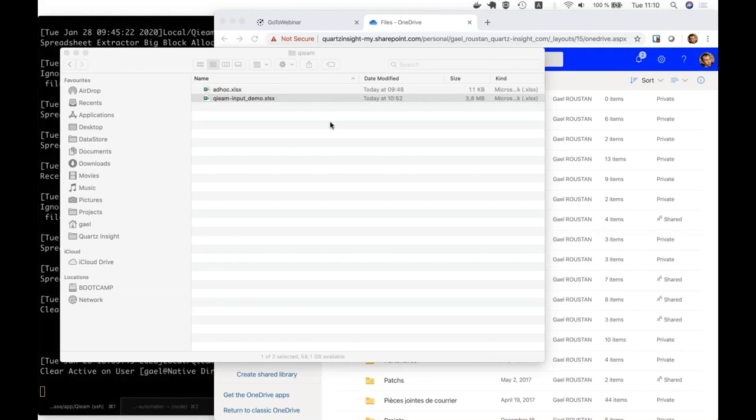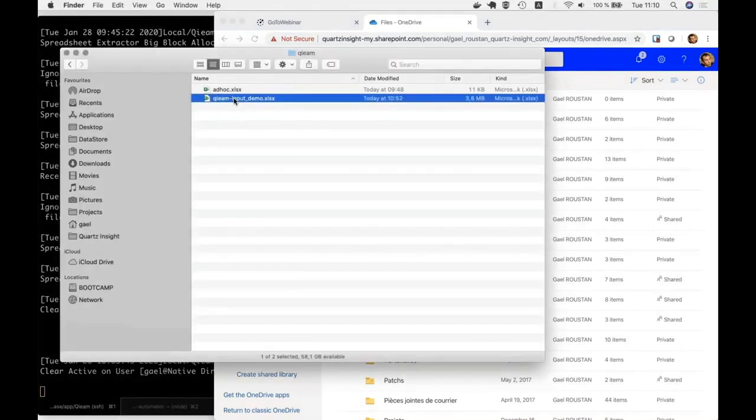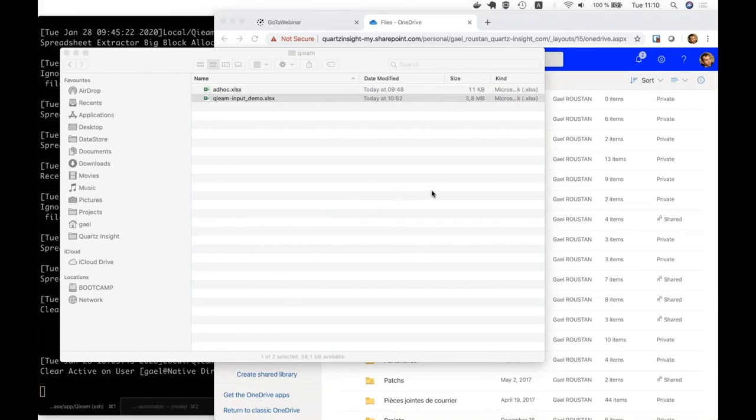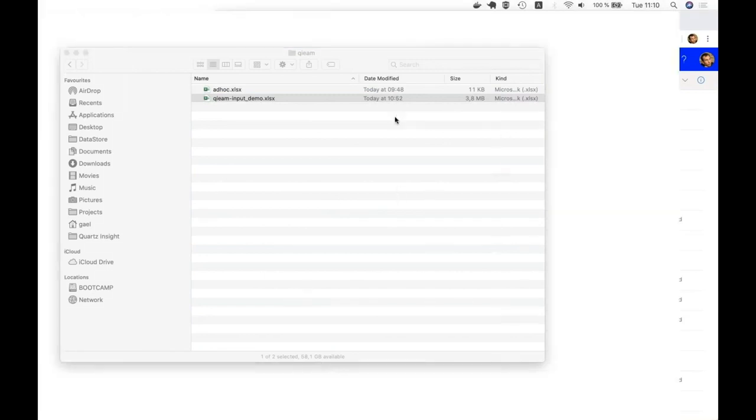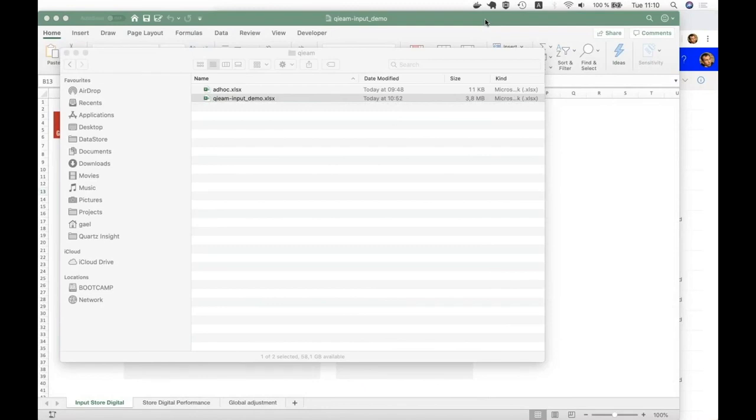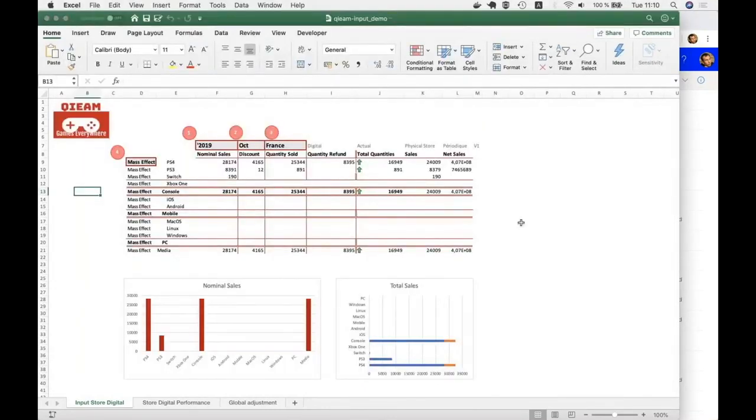So let's start the demo. First, I will open the Excel file that Pierre used to work on before switching to Office 365 Web. First detail, while the file is opening, I am now using the desktop version of Excel on a Mac computer. This means our add-on is working on both desktop and web versions of Office 365.